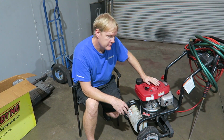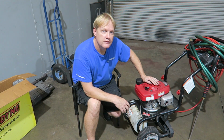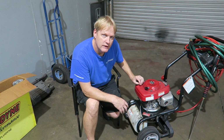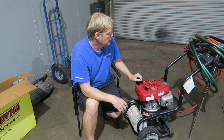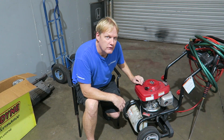So we're gonna say goodbye to the Honda. I don't know what we're gonna do with it yet. I don't wanna get rid of it because I know I'm gonna use it. I don't want to take it home because I don't have room for it. I have a tiny little house and a tiny little shed, and it's full to busting, so I don't want to take it home. So I know I don't want to do a giveaway, but thanks for asking.